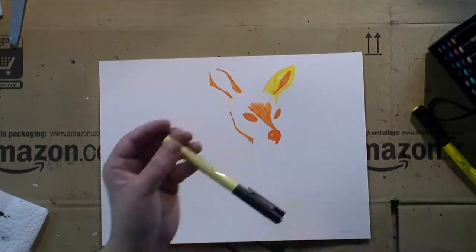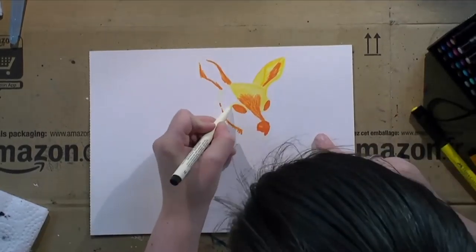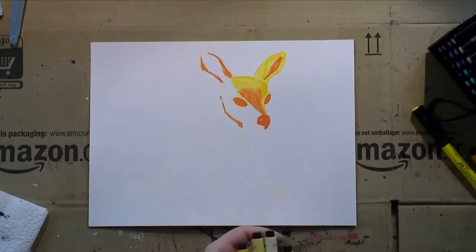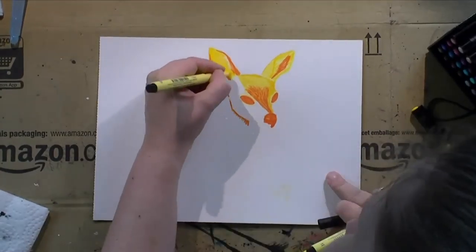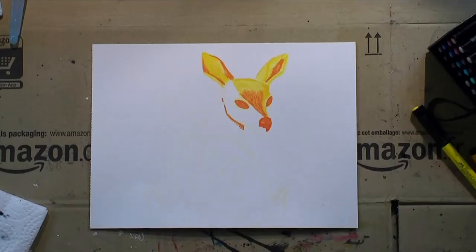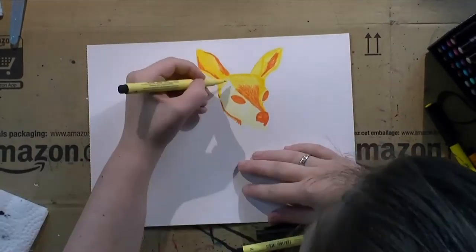And then it was what colors am I going to color him or her in that are not natural for fawns. And I thought, oh, it would be pretty difficult probably, and kind of interesting and awesome if I can pull it off, to color him in yellows and a bit of oranges there. So here I'm going at it.